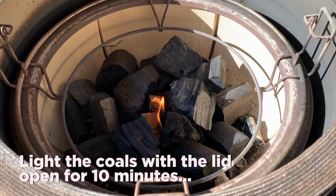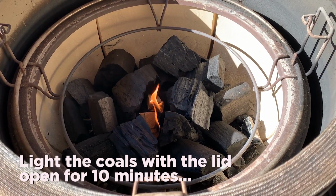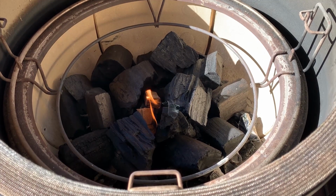Okay, so I've lit a couple of fire starters in the middle of my firebox. We're going to let this go for 10 minutes.